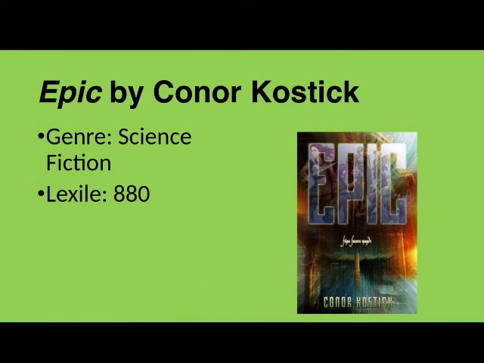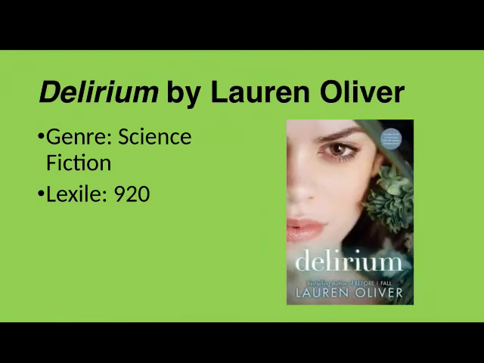Delirium is another science fiction book I recommend. This is the first book in a best-selling trilogy named the Delirium Trilogy. The main character's name is Lena, and she lives in an alternate United States where love has been declared a dangerous disease. As a result, when people turn 18, they are required to undergo a medical procedure called the cure, which keeps them safe from love.